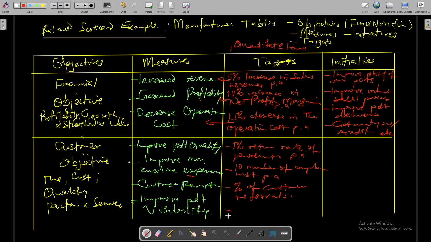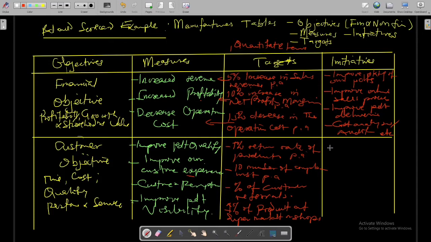Then the last one is improve product visibility. How can we improve product visibility? Let me explain the product visibility. When we say products are visible, it means that among competitors, our product is widely known. So we can set a target of a high percentage of products at supermarkets or shops. So if we go to these shops and we look at the shelves and we quantify, do we have a large presence or large visibility at these shelves? Then what can we do to achieve this target?